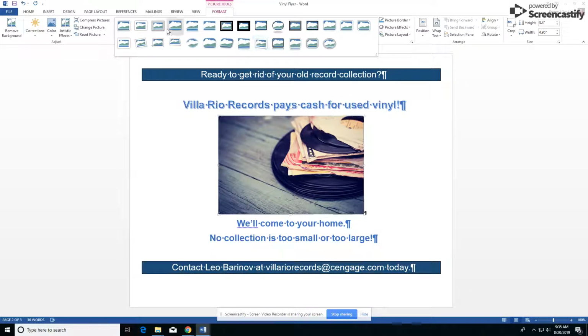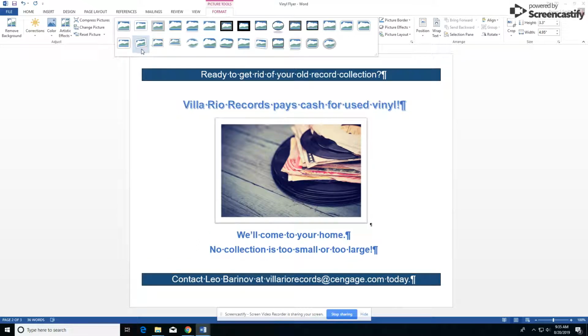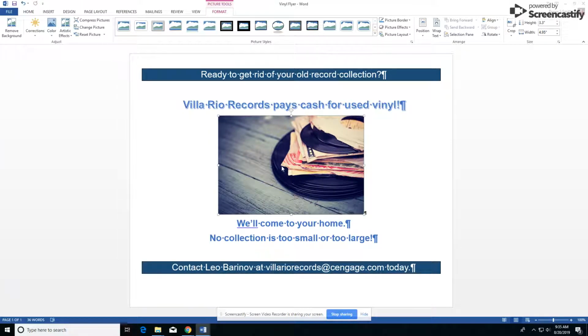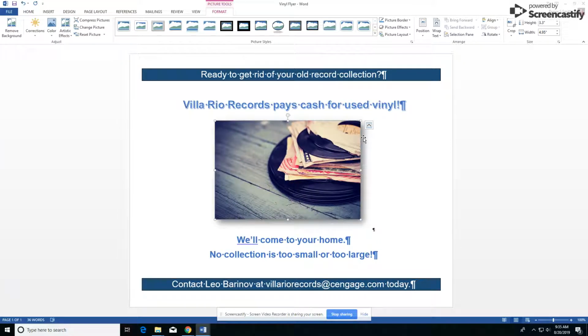So let me locate that one. Oh, I should know where it is. The fourth one in on the top row. And what that's going to do is add a little shadow effect to the bottom and to the right-hand side of our document here.